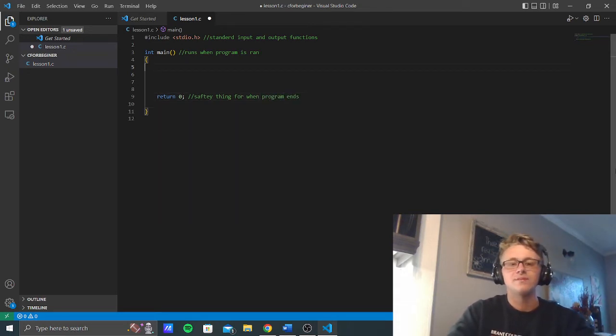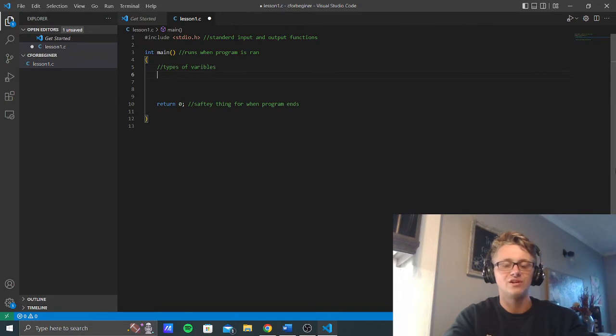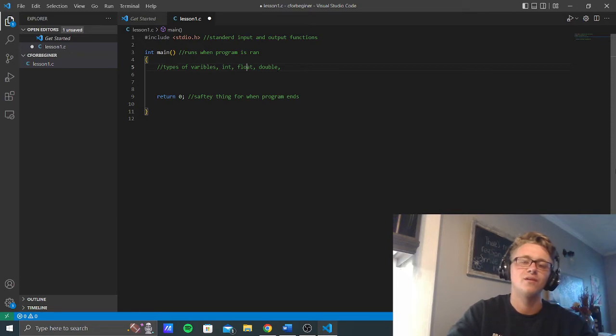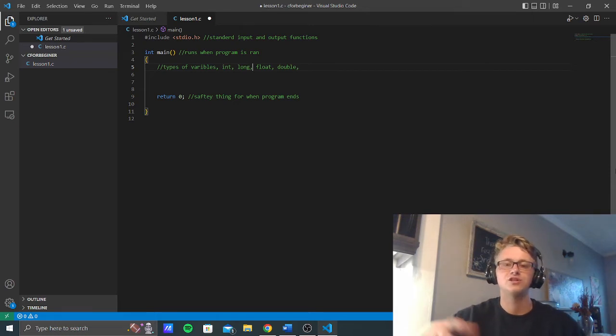Alright, so we're going to talk about the main couple variables. So I'll put a comment here, types of variables. And I'll just list them here. We have int, double, well, I guess I should go in order. Int, float, double, and then you have some other ones, like for int, you also have long, which is just a bigger int, because ints only hold so much, and long holds more than that.